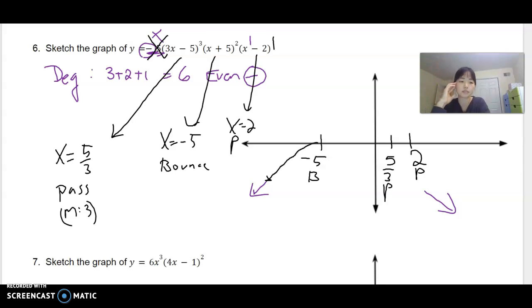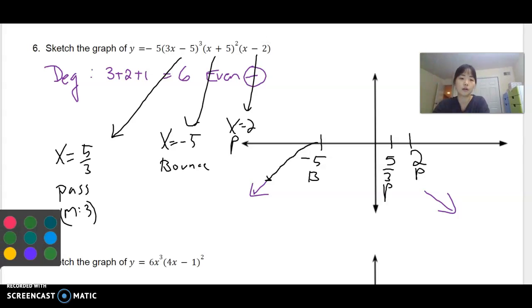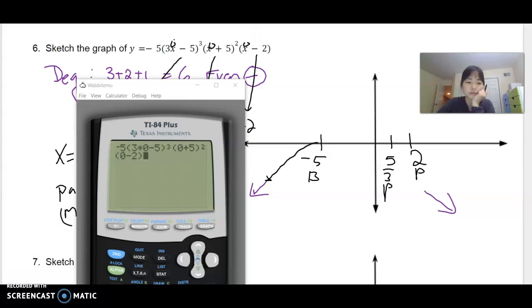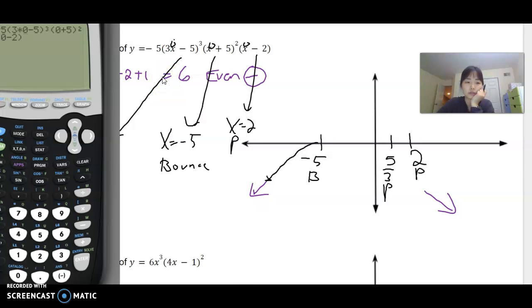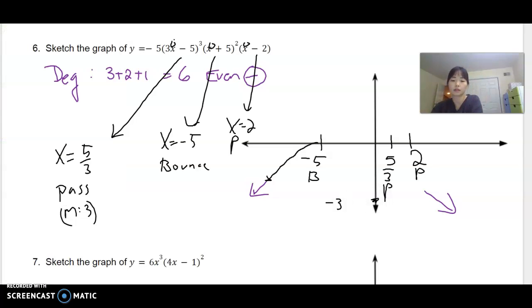Uh-oh, we have to find the y-intercept this time. Pause. Oh no, we've got 1 minute left. So plug in zeros for all the x's and find the y-intercept. I'm going to put it in the calculator. I have about 40 seconds left, so I just entered it in the calculator to show you. And then you get negative, so just put a random point and call it -131,250. I just plugged in 0 for all the x's. So bounce it down here, you pass it, there you have it.